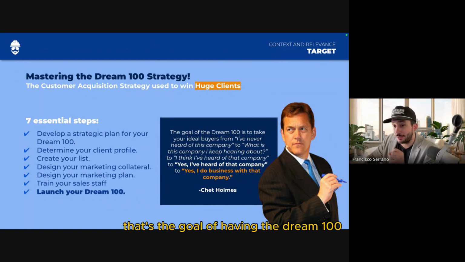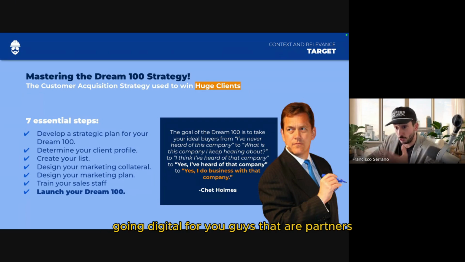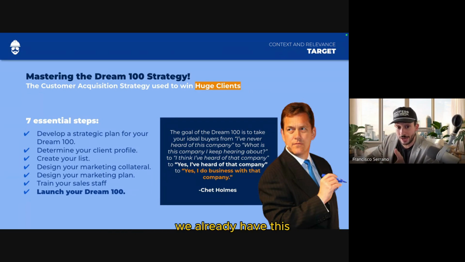That's the goal of having the Dream 100. It's a super powerful tool. For you that are our partners in Roofers Going Digital, we already have this Dream 100 ready for commercial roofing.